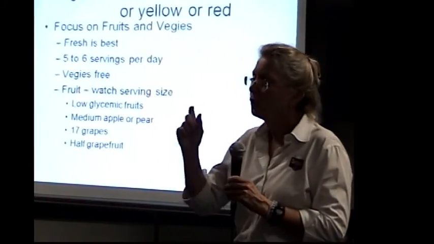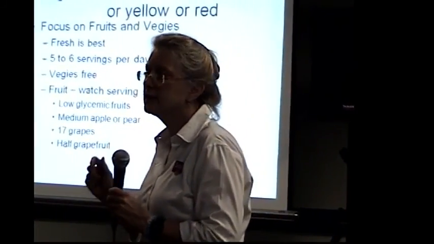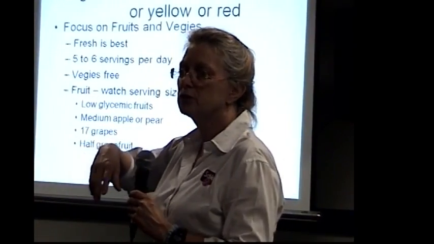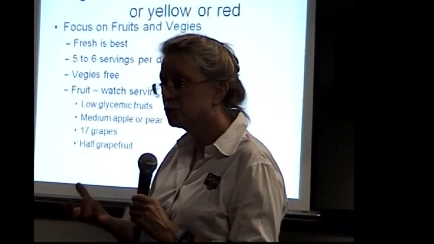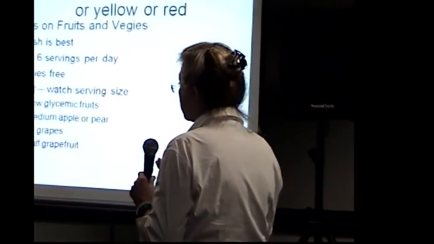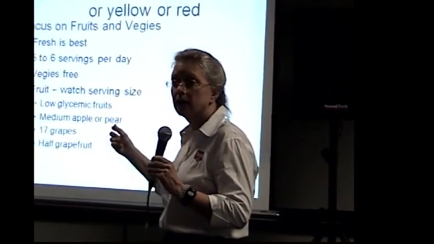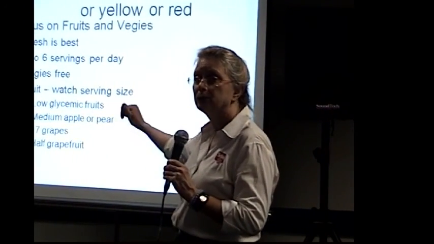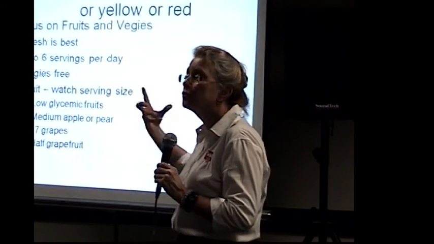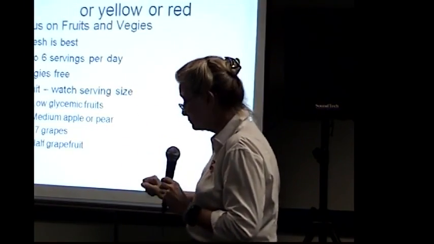On your fruit, watch the serving size, because that's easy. Vegetables, you can go overboard on serving sizes, but fruits have a higher carbohydrate content, it's a higher sugar content. Watch that portion size carefully. And you also want to make sure that you're choosing low glycemic fruits, things that have fiber, your apples, your pears, your oranges. Those are good choices, okay?